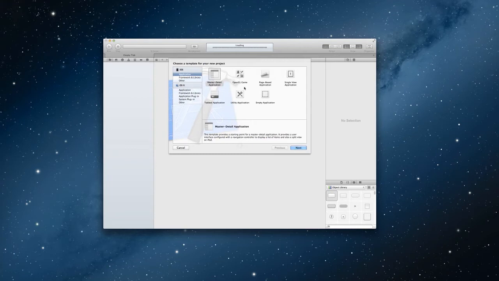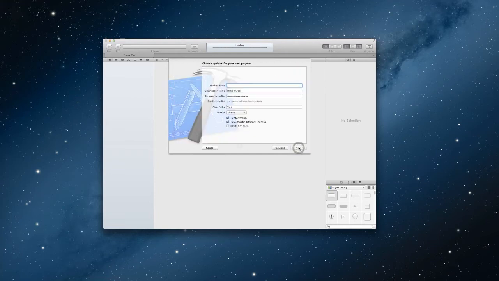What we're going to start with, as this is an introduction to iOS development, is a simple single view application. So we're going to select this one. Okay, once you've selected a single view application, you can select next. It's worth saying that you'll probably be working in a version of Xcode 4.2, so it may look a little bit different to what you're seeing in front of you, or may not, but just bear that in mind. But it should be no problem with going through the exercise with Xcode 4.2 that you've got in front of you, or a later version.